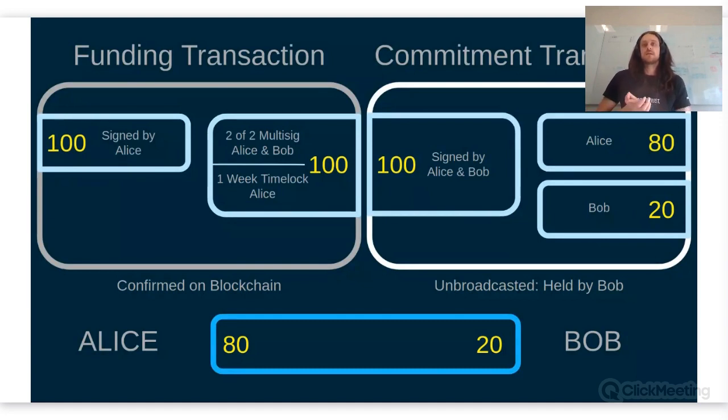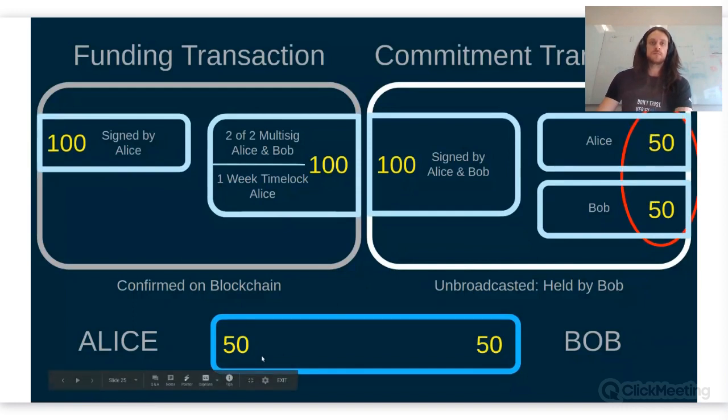Now, Bob is holding this. So he knows that whenever he wants to, he can sign it, broadcast it to the network, and claim his 20 Bitcoin. So for him, he's confident Alice has sent 20 Bitcoins. He doesn't broadcast this yet because he wants to keep the channel open. So let's say Alice wants to send another 30 Bitcoin to Bob. She can create another version of this commitment transaction that sends them both 50 Bitcoins. If you look at the bottom here, that's the same as her sending him 30 Bitcoin. So Bob holds this new version of the commitment transaction that Alice has signed. Bob's happy, he's received his payment, and he's sure he can claim his money when he wants to. And they can continue doing this.